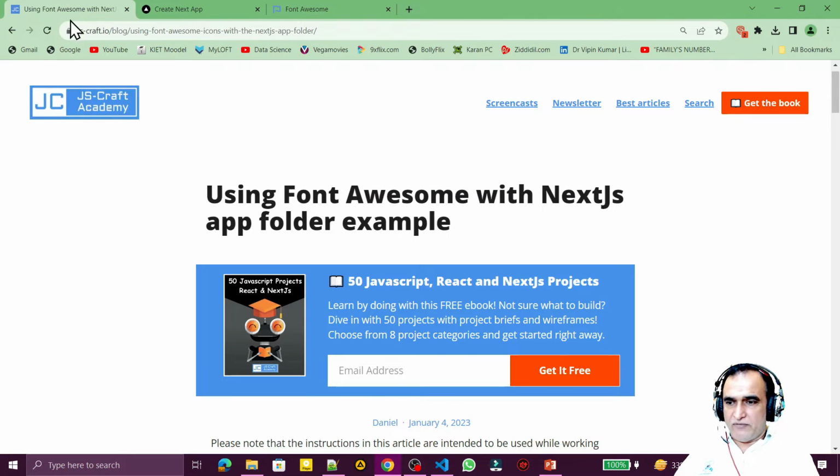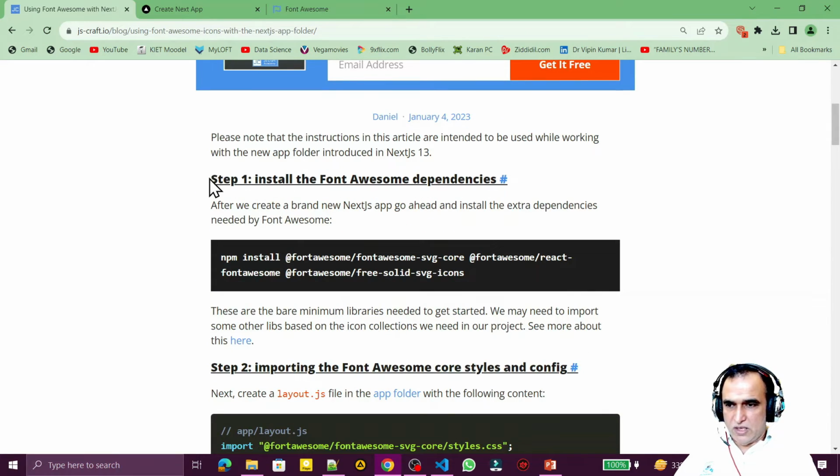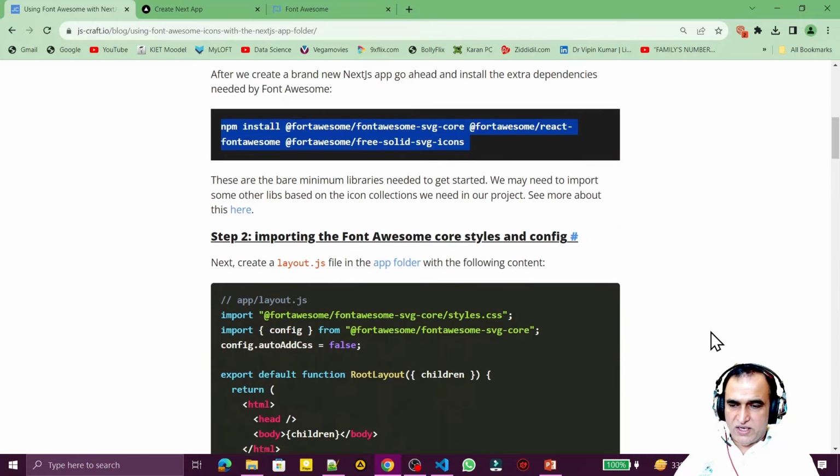For that you have to install some library. For that I have this website to tell you how to install. So first of all, you have to install these free icons or the free library. Those are available for testing purposes. If you are a professional and you want to use the professional library, you have more options to use the pro library also. So create an account on the Font Awesome website, take the key from there and use that as a professional also, but I'm using it for free testing purposes.